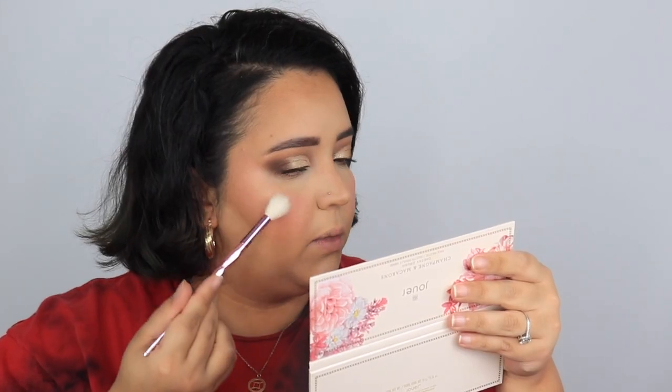All right, so I'm going to put the highlighter on now, where I would normally put highlighter. This palette was pretty pricey, if I'm not mistaken. The highlighter is actually not bad. It's a very beautiful color. I thought it was going to be darker, so I was a little worried it'd be too dark as a highlighter for me, but it's really stunning.